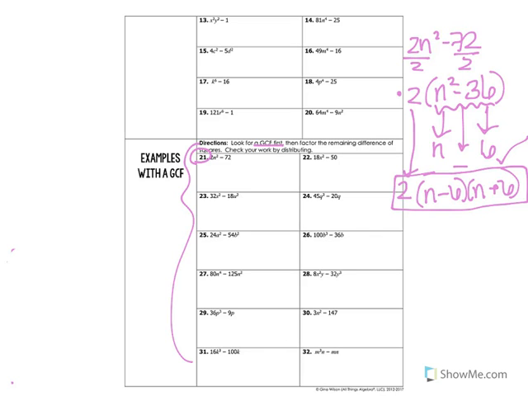Another one that I wanted to do with you is like number 36 here, and I'm going to do this on the left side. So here you have 100b to the 3rd minus 36b, okay? All right, so between 100 and 36, I can pull out a 4, between my numbers. And just looking at my numbers, I would be left with then 25 and, 4 from 36 leaves me with, I'll have a brain fart here. Oh my goodness, 4 from 36.